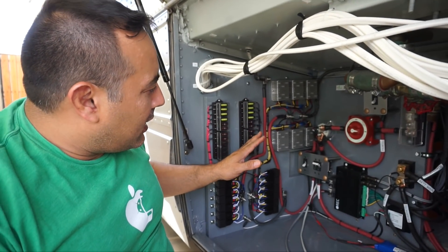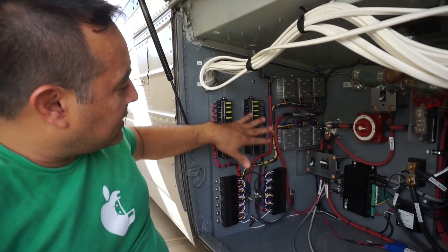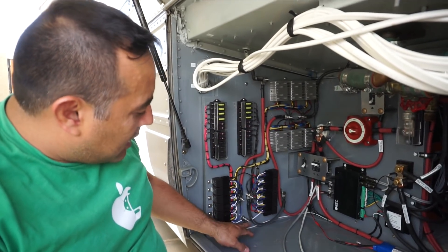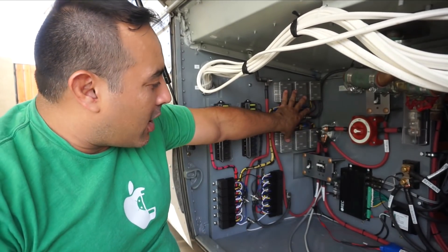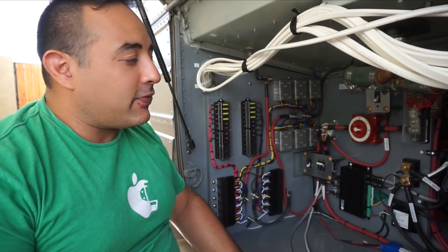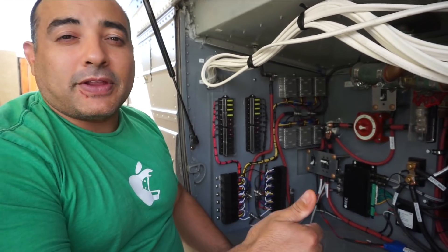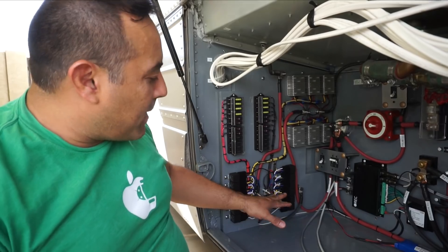Last time we did the DC supply side, we showed all our converters, all the relays, and all the fuses with how everything is wired up. We've got 48 volts coming in here, 12 volts coming in here, and then we had this little lead down here that was a selector between whether we want to run off the 48 volt or off the chassis battery. The reason we want to do that is because if something were to happen and we lost our 48 volt battery or some emergency happened, we could flip a switch inside and transfer the power to be powered by the chassis system.